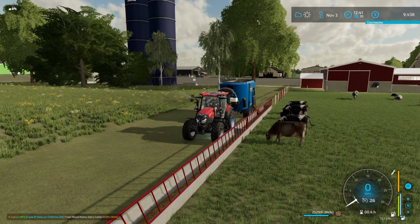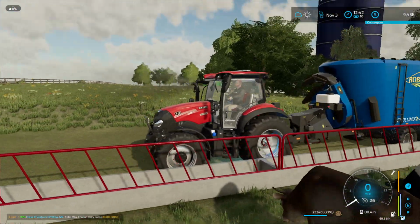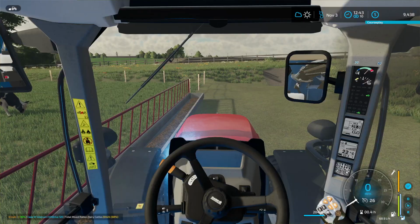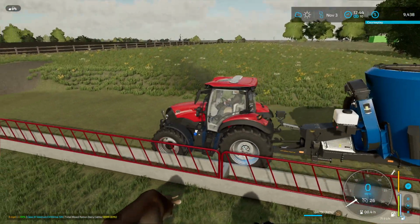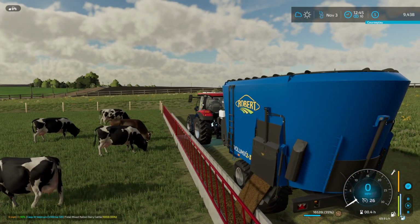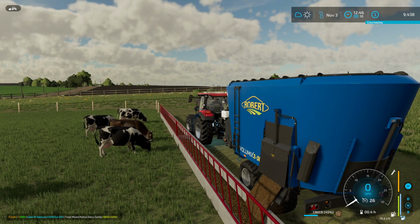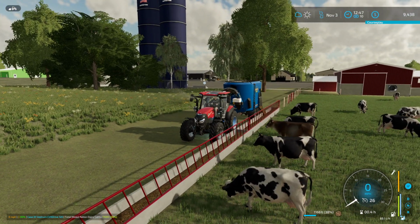We did have the beacon bars going. As you can see, we have a beautiful beacon bar on this thing. That would be one of my new favorite tractors. I just love this tractor. It's so nicely done and detailed, all the way down to the inside. It's been pretty well detailed and manicured. Anyways, we're just out here feeding the cows before we put this one up for maintenance. Just gotta go in for a bit of maintenance. But anyways, I'll bring you guys back after we feed the cows, and this is in for maintenance.